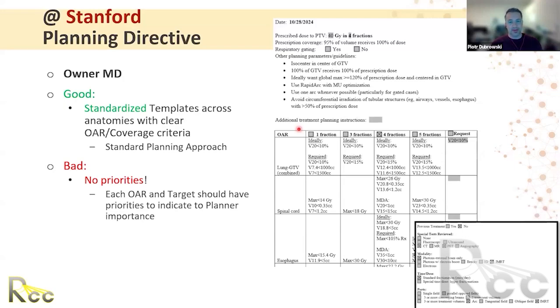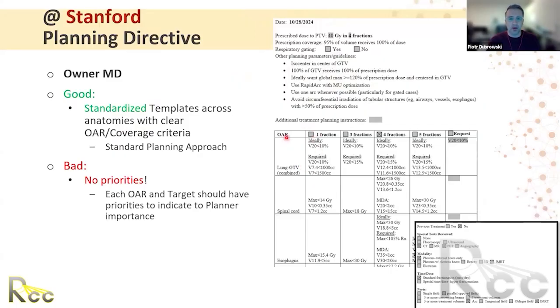Okay, so now that we have a patient that's been scanned, the planning can begin. The attending physician will do two things. They'll put in what we call a clinical treatment note, but it's essentially a planning directive, and a prescription. So this is our clinical treatment note or planning directive. And these are wonderful. Again, they're very standardized. For every site, whether it's breast or lung, this is an example of a lung SABR sheet. They clearly outline what we want for coverage, and whether we want the hotspot in this case.